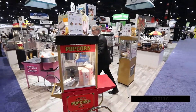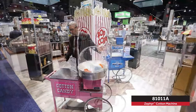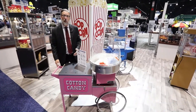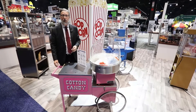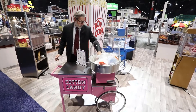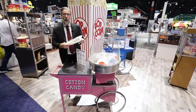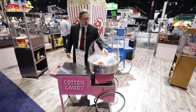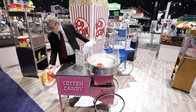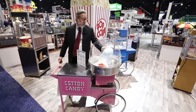Your cotton candy unit is available on a trolley. Not only is the equipment available, but you can also order the food products, the consumables, and the disposables. When you're looking at cotton candy, don't forget about where you're going to buy your sticks or your cotton candy bags from. Those products are all available as standard catalog items and in stock.